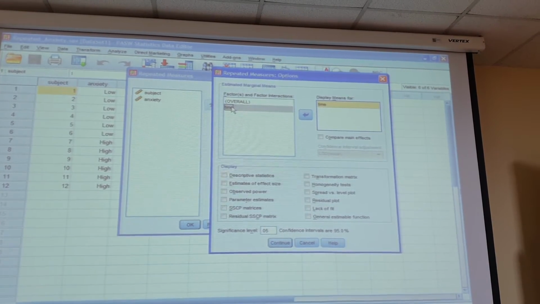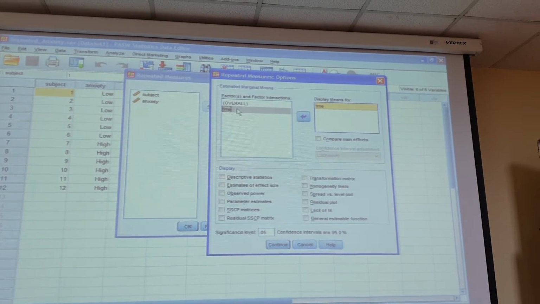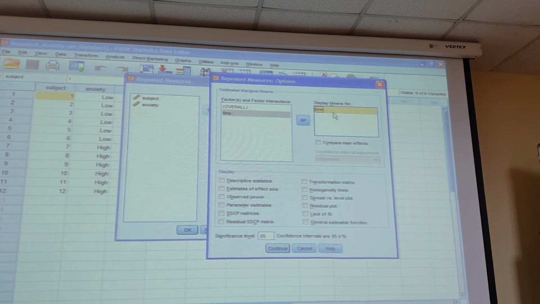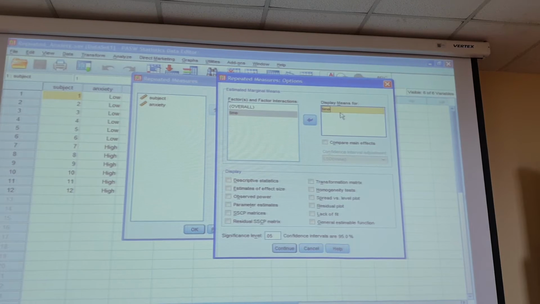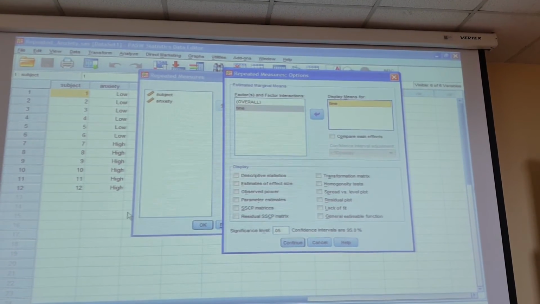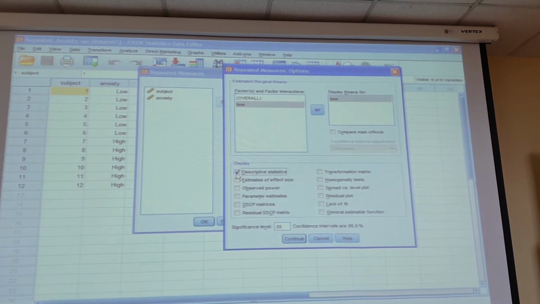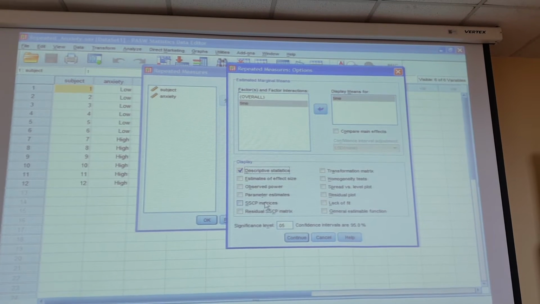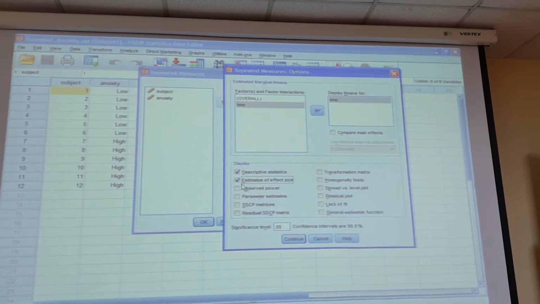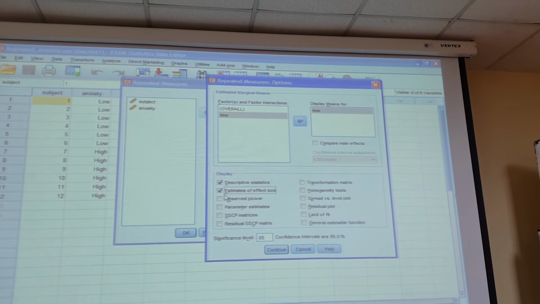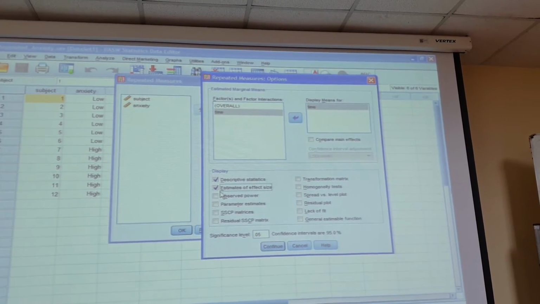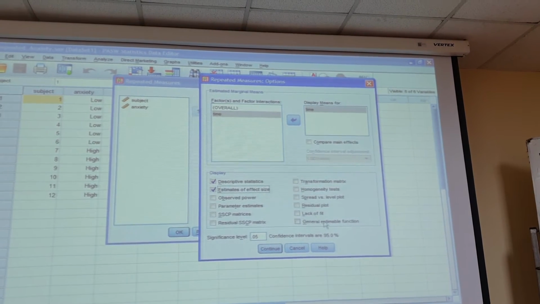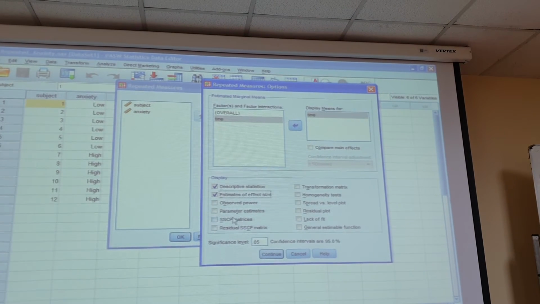If we would like to see the output of the descriptive statistics according to the time variable, you just add this to this side. Okay, that's time, to display the mean for time. And what else would we like to have? We click on descriptive. We would like the computer to display descriptive statistics. Okay, estimate of effect size, eta squared, remember? So before. Okay, and I think that is the main thing, but we can look at the homogeneity test.